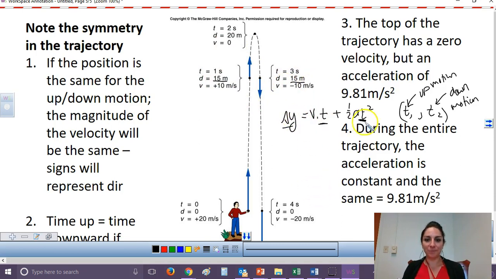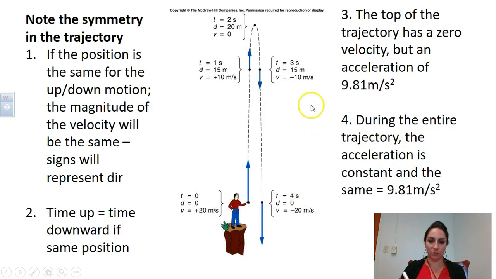Pretty cool. So just a warning too. Look at this. At 4 seconds your distance is 0, and at 0 seconds your distance is 0. So, interesting. If you use 4 seconds in this equation, you'll get a d of 0 because it didn't change spots. That's a cool trick. If you know it returns back to where it started, you can actually use the quadratic to find the total time. Quadratics are just more complicated, so I usually don't use them, but you can.